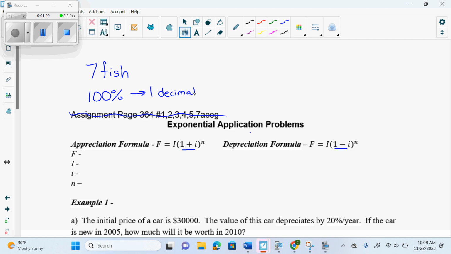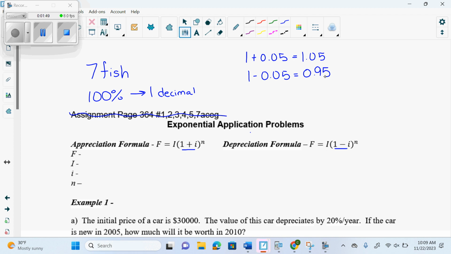Okay? If I'm increasing by 2.4%, would I use 2.4 in that formula? No, I would use 2.4 divided by 100, which is 0.024. And a lot of people will tell me 24. It's not, that's 24%, right? 0.024. So if I'm increasing, I would add, let's say I was increasing by 5%. I would go 1 plus 0.05, which would be 1.05, correct? If I was decreasing by 5%, I would end up with a b value of 0.95.